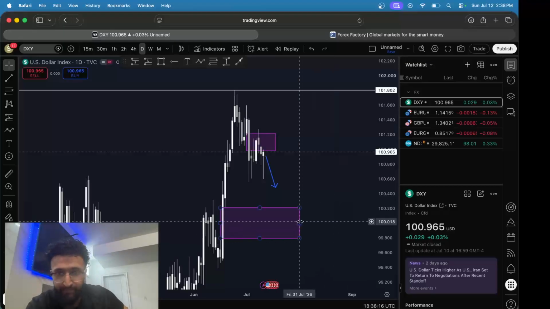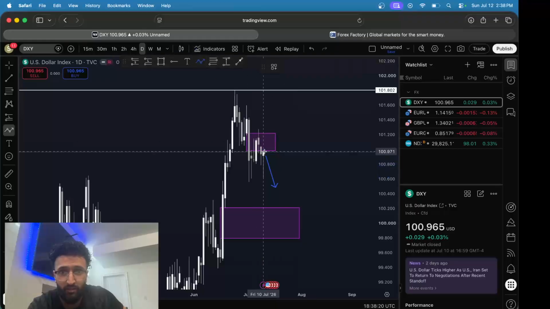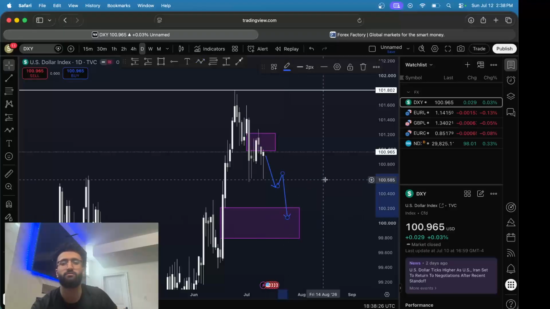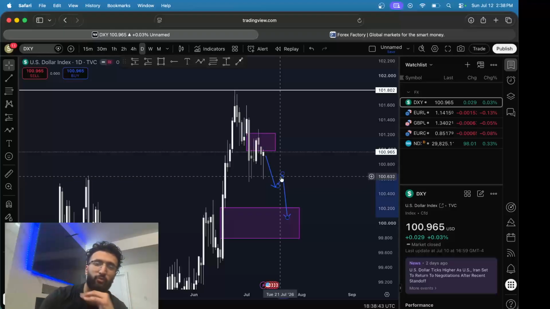All right? So, if price did this, all I would want is a simple retrace down here and then straight down there. Does that make sense? If this doesn't make sense, I don't know how else I can explain it. Because, for example, that gap, this right here, would be the next draw to go towards. Okay? Let's do another example without a gap.